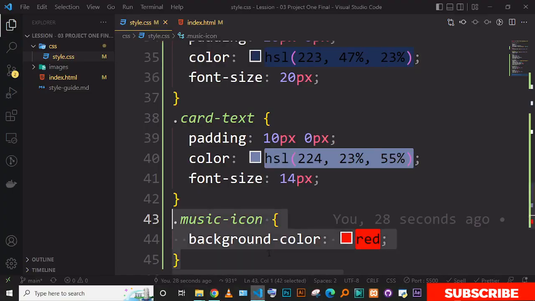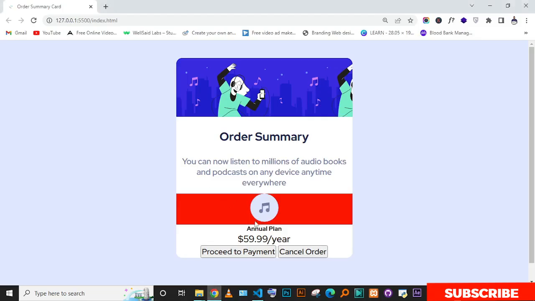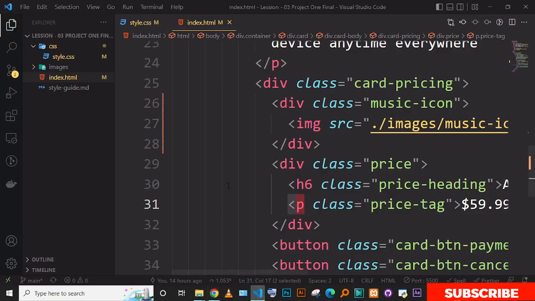Even when you look at the annual plan, you look at all those things down here, the H and even the P tag, they all occupy 100%. That's why they are in this format. The one is on top, another one is down, another one is down. So how do we change this kind of behavior?